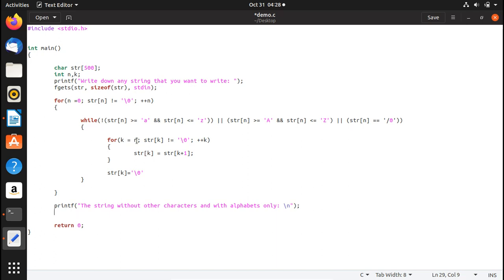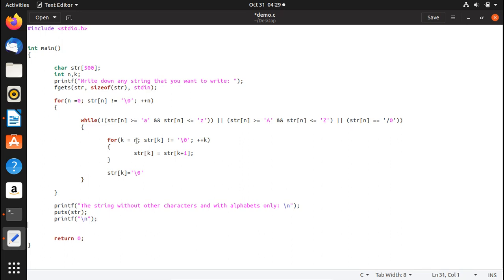Then we have puts with str, and then printf with \n to move to the next line.